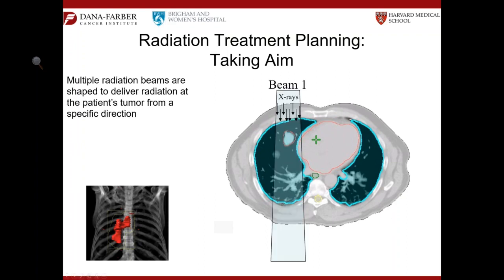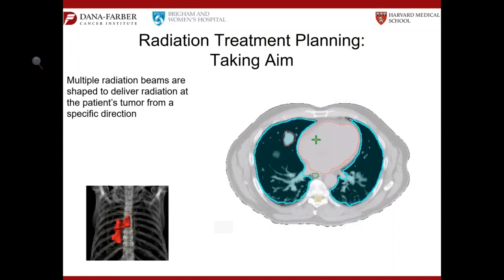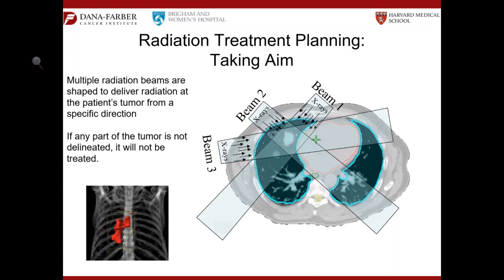So we will shape each radiation beam. Here's an example of a segmented lung tumor, and you can see in yellow the actual portal, the actual shape of the radiation beam that we're going to fire via beam 1 through the patient, and it's shaped precisely to what we've drawn on each of those CT slices. And we'll bring in a second beam from a different angle that again corresponds exactly to the shape of the tumor. A third beam, multiple beams will be brought in to basically concentrate the radiation dose in that area. And here's multiple other examples of different ways to bring in beams to concentrate the dose on the tumor.